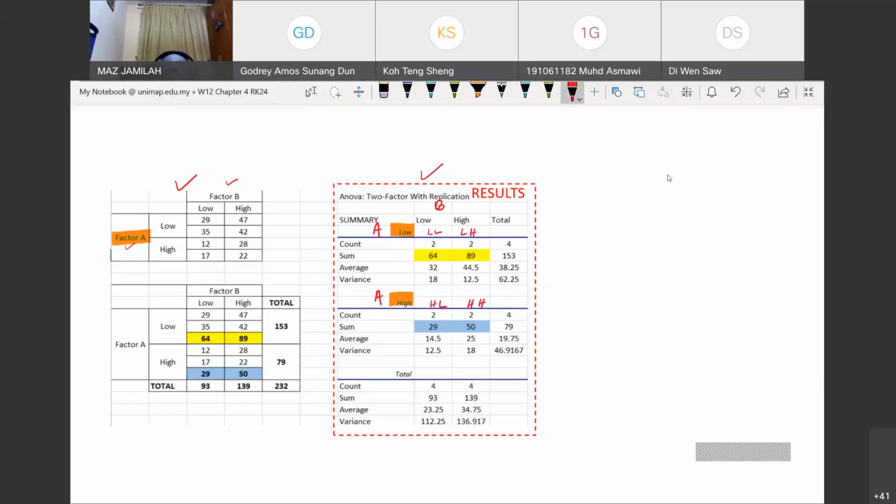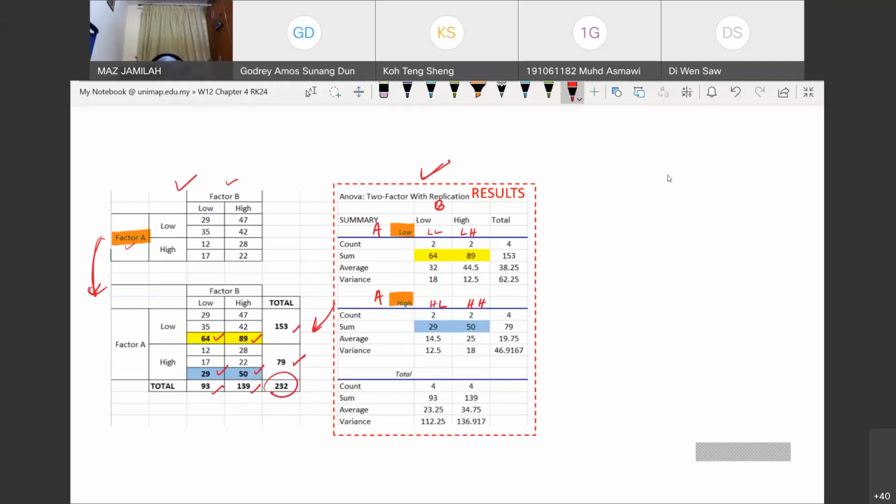From this result, since we are going to use our table of total, I generate my table of total. But if you have this particular result, you don't have to work from the beginning. Just work from here and come up with your table of total and table of mean. The one we are interested in is the one I highlighted, and then the row total, the column total, and the grand total.